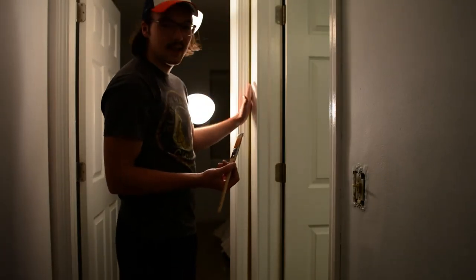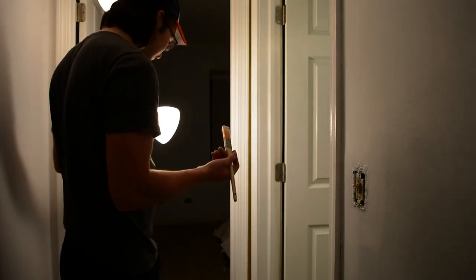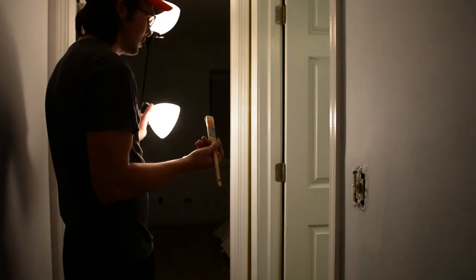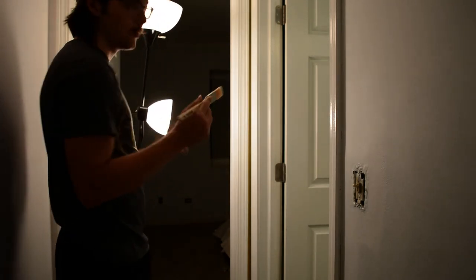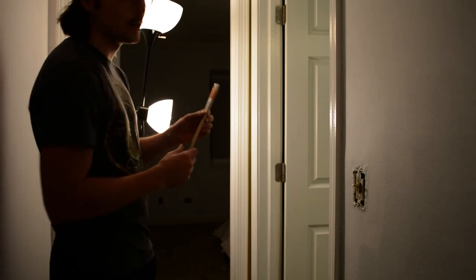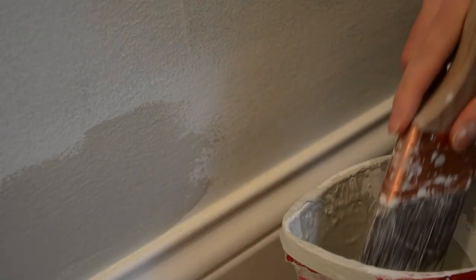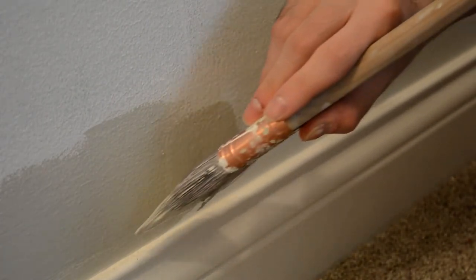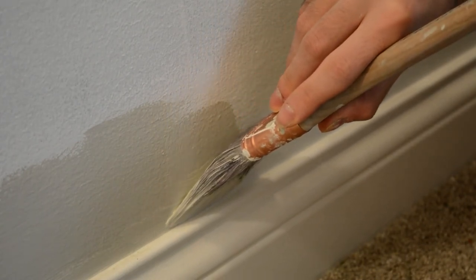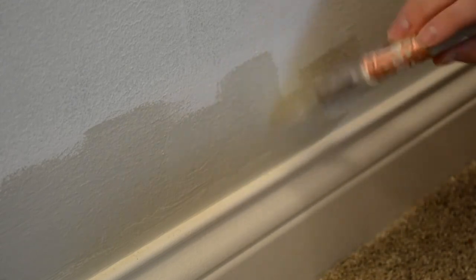The previous owner must have taken the trim off or reinstalled new trim to get in here because it's literally impossible to get in there otherwise. We bought a one-inch brush to do our best in the tight space — it doesn't need to look perfectly gray, no one's going to be staring in there, but we want to at least cover it. Here's a nice clip of cutting in on the baseboard. If you listen closely you can hear me breathing extremely heavily due to my deviated septum — it sounds like Darth Vader. I'm not the baseboard guy, I'm the crown guy, but in this case I had to step in. Still got the job done.